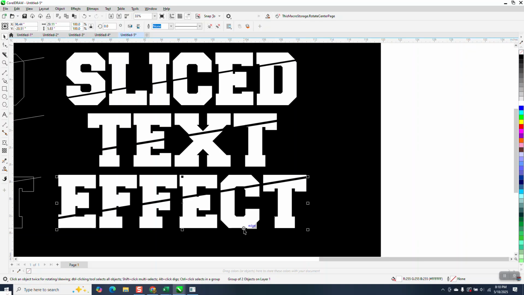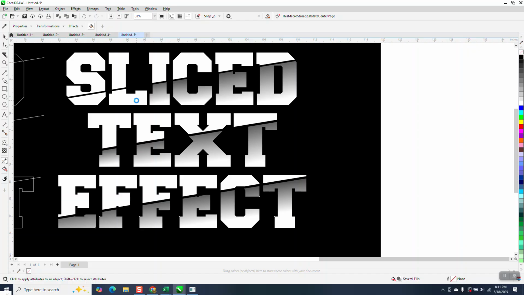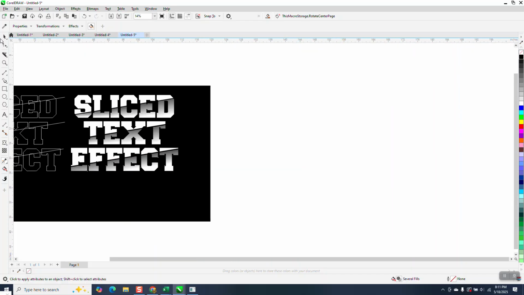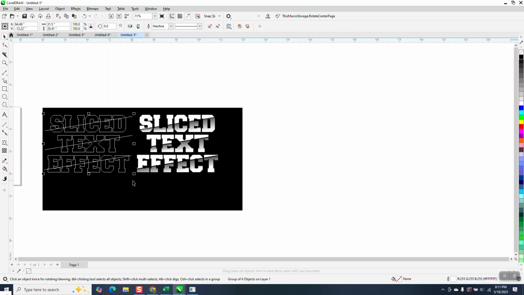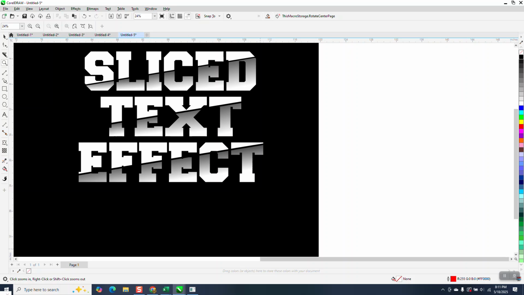Now, because this is a group, to give it that effect, we can take the interactive fill tool and put a little darkness on this so it looks like that. Now, to make it the same, you could use the attribute eyedropper, with the exception that you have to do each letter. But it's pretty fast. And that way you're getting the exact same amount. So that way it looks like it's almost an optical illusion. It actually looks like it's behind there quite a bit.